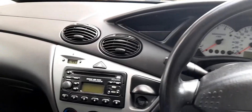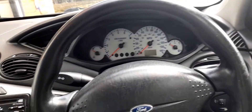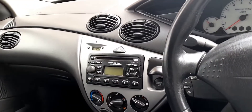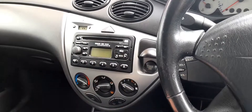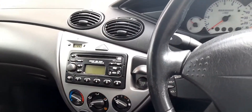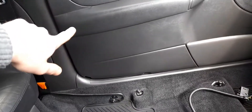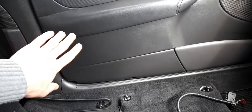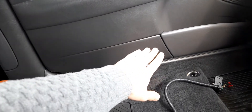Hello folks. I promised you another video on Mark 1 Focus common faults. Last time we did the interior, which was quite short because there really isn't much to talk about. There are only interior issues and availability of second-hand parts that is really the killer. However, one of those issues has come to fruition again. The heated pad in the backrest of this seat decided to give up on me completely. It was the original Ford one, and it was paired to the new one in the seat base, and they worked together for quite a while.